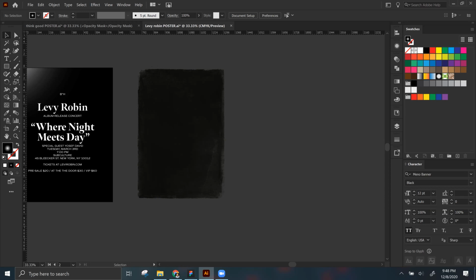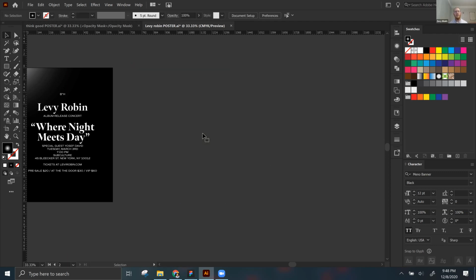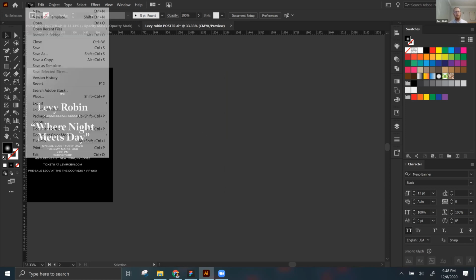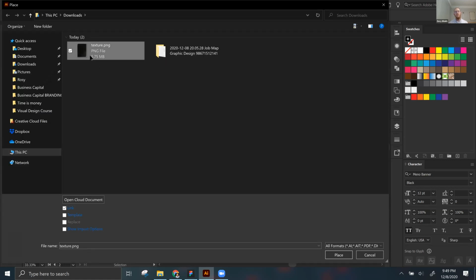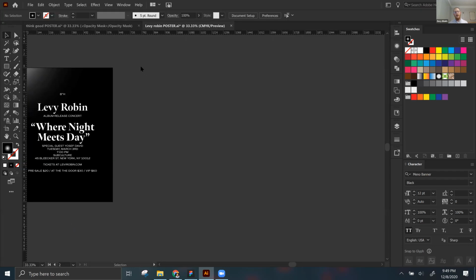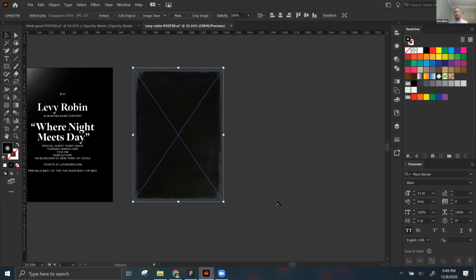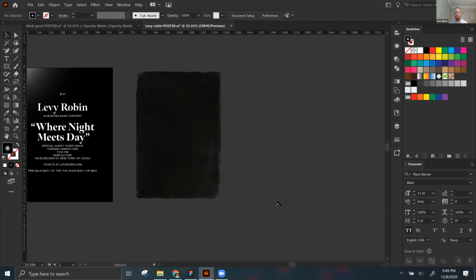Well, I might have slightly different ways of doing it, but I'm going to go to File, go to Place, select the image, and now Illustrator is telling me that I have an image loaded, and then I'm going to place it. Okay, I see. That makes sense.